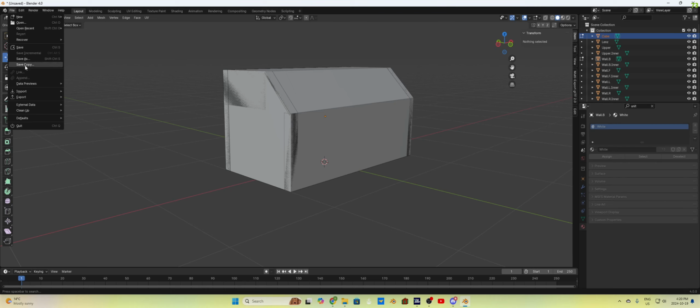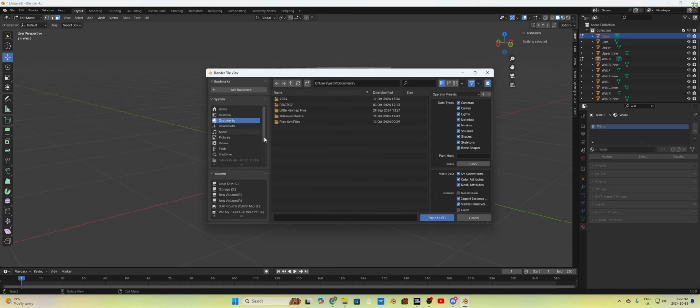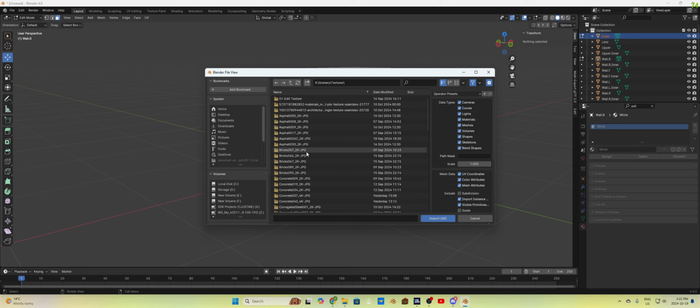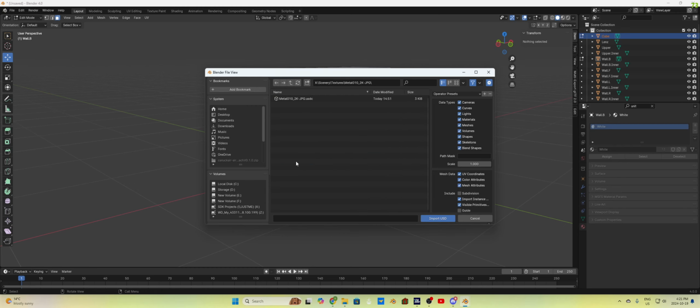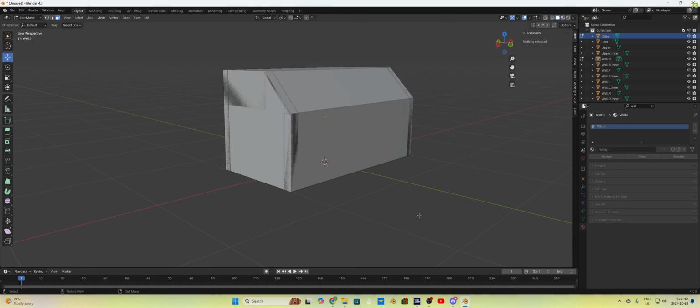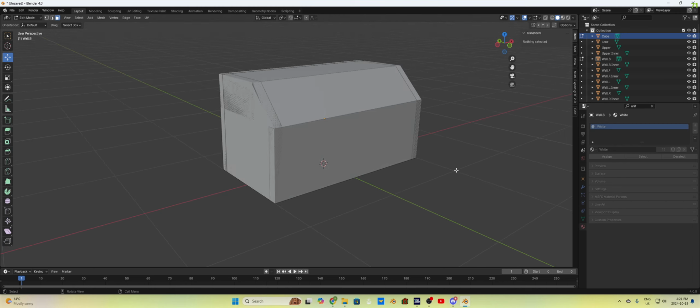I'm going to bring in a texture, and I've shown this before, but I'll just quickly go import universal scene, back out to my textures folder, which is, I've gone too far. I think I did it again. Yep, texture. This texture is metal tan. So we click that. It's important to make sure you have all three of these check boxes on material. Just as a side note, what we're dealing with here is Blender 4.0, and we are using the exporter 1.3.3. So there we go. We've got our texture in here.